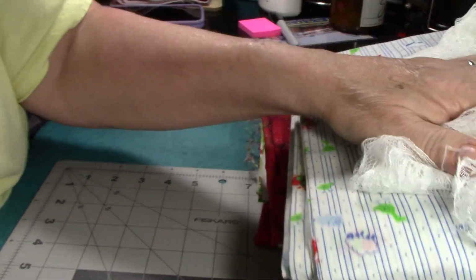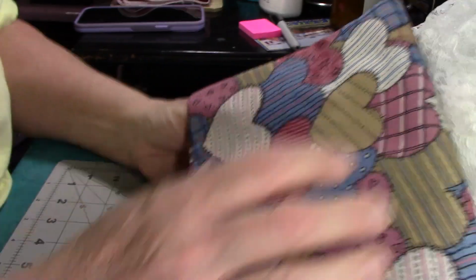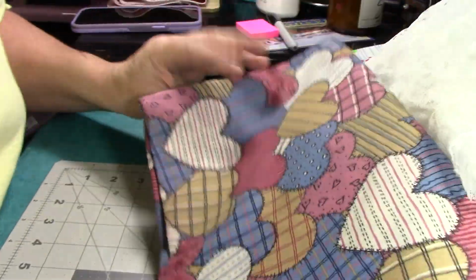Some white lace. I mean, it was just also cheap. I just grabbed everything she had. This one's kind of dated looking. Doesn't it look like maybe the 80s?